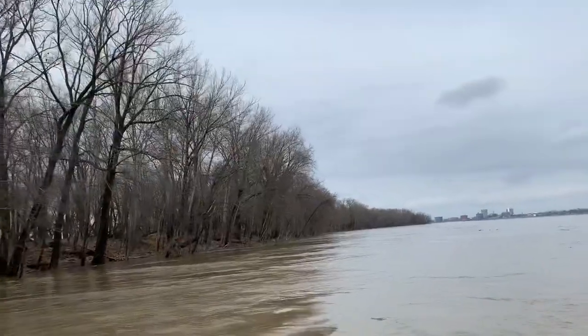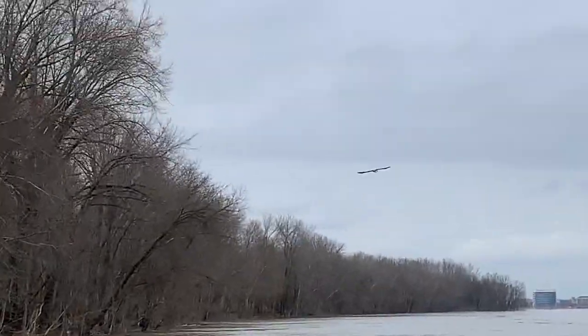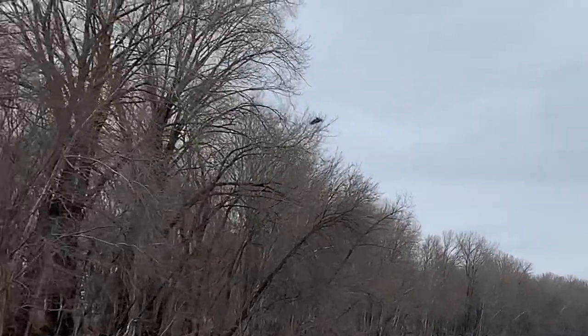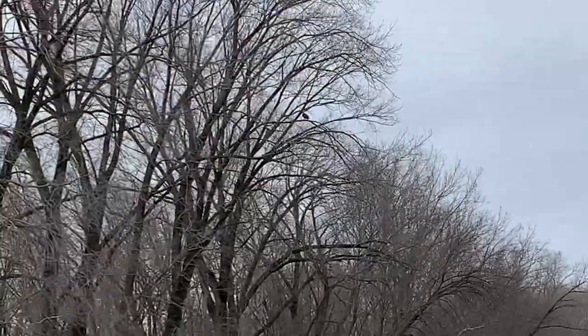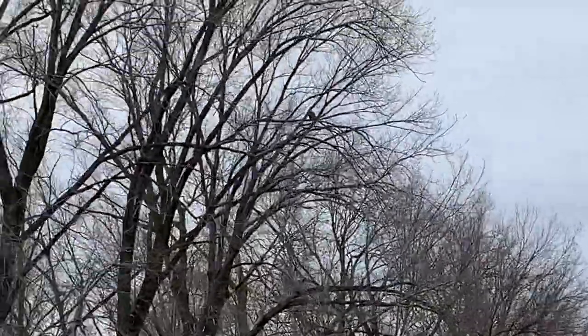And there's our eagle. That's an immature eagle. Can I get him in there? That's our bonus for today. Big ol' immature eagle. And dog urine all over the boat. Always worth going out.